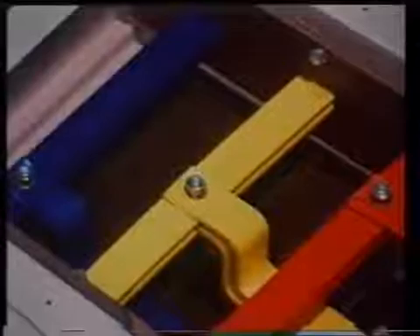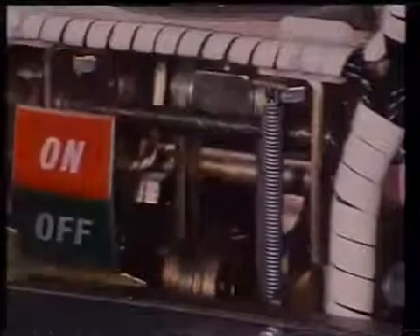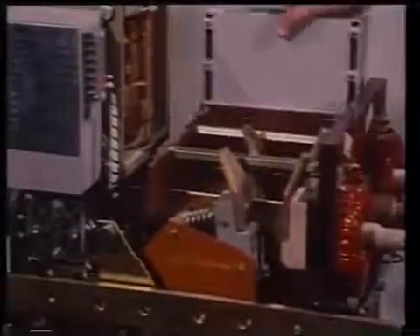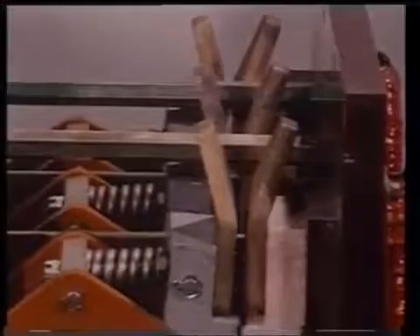All main bus bar and auxiliary connections throughout the boards should be checked for loose joints. Bus bar supports should be examined for surface tracking and possible damage to the insulation material. Check that all circuit breakers will pass a visual test, paying particular attention to the condition of main, arcing, and auxiliary contacts. All internal wiring must be sound and mechanical linkages free of wear and stress. Arc chutes must be clean, free of arc debris, and correctly aligned. Look for signs of wear, misalignment, or overheating.